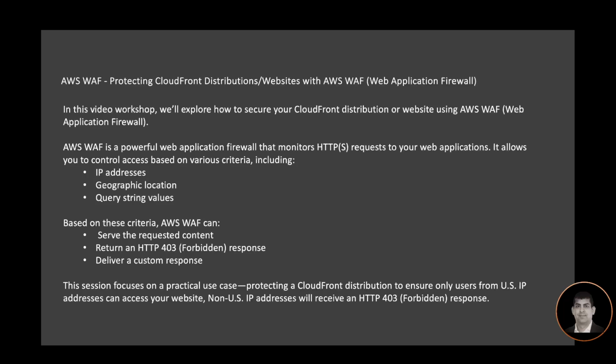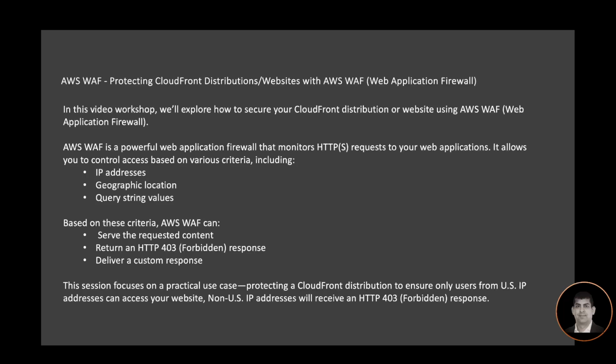It allows you to control access based on various criteria, including IP addresses, geographic location, query string value, and other criteria. Based on these criteria, AWS WAF can serve the requested content or return an HTTP 403 forbidden response for the blocked content. Or you can put a custom response and it can deliver a custom response as well.